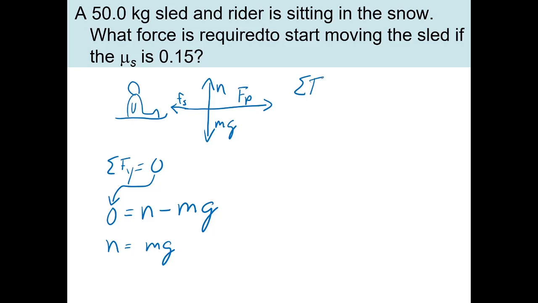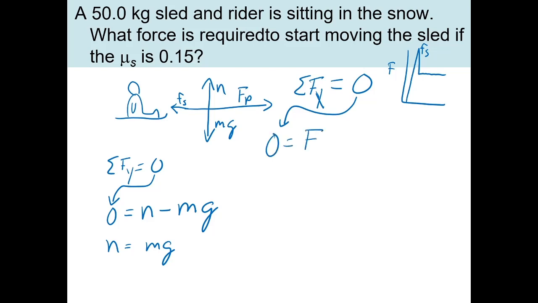Now in the x direction, the sum of the forces, make that an x, is still 0. You might say, well, why is that 0? We're not accelerating yet. We're just trying to get it rolling. If you remember, there was that spike. That was the static friction that we had to overcome. So we haven't really got the sled fully underway. We're just trying to overcome that static friction, just sort of the tipping point. So that's why we make that 0.